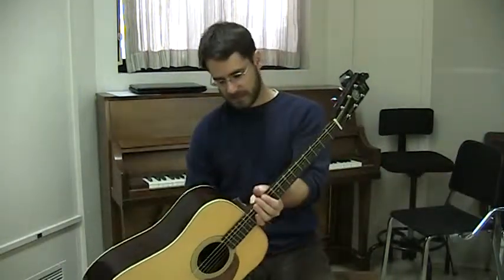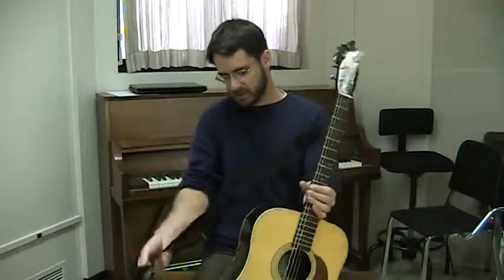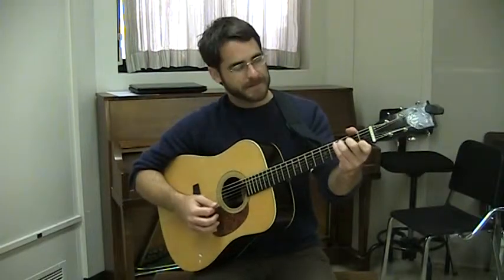So try that out. See if you can get each string sounding. Don't get too hung up on if you've got 1 or 2 muted just a little bit. That's going to be okay, but keep aware of it. So there's our C, C major.